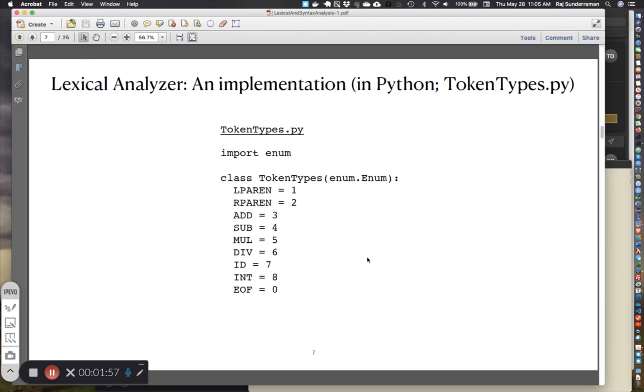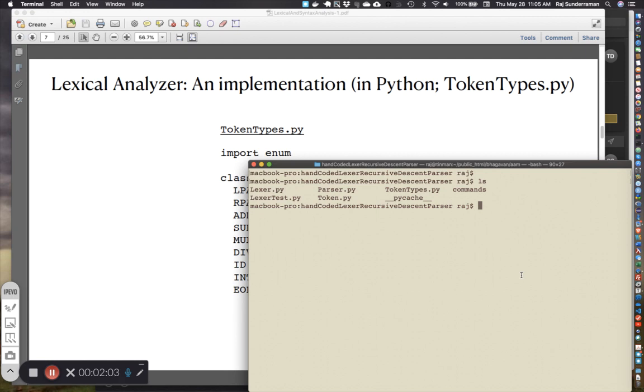Okay, so now let's look at the whole program. It's made up of 3 files, and actually at the end of it, we will go to the terminal, and you can see that there is a file called tokentypes.py here, and that's what I'm showing on the slide. Also, the token.py, which is the class encapsulating the information for token, and that's the next slide.